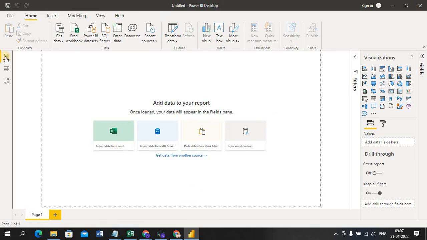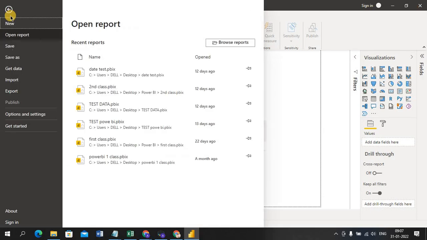You can see in the file, recently whatever I have done can be stored here.